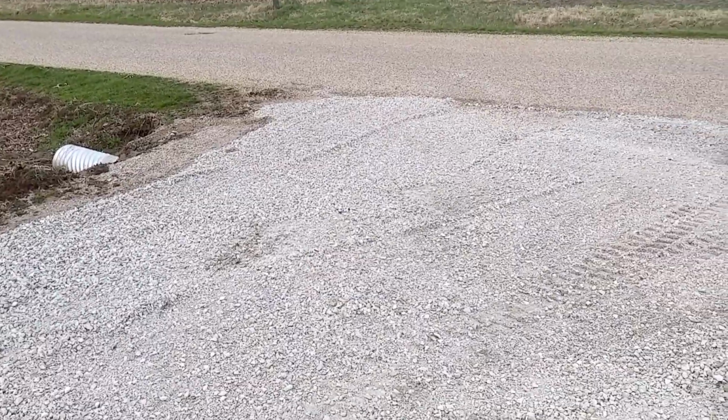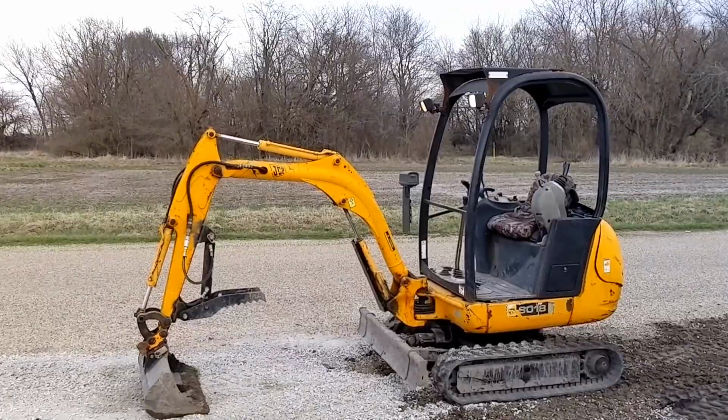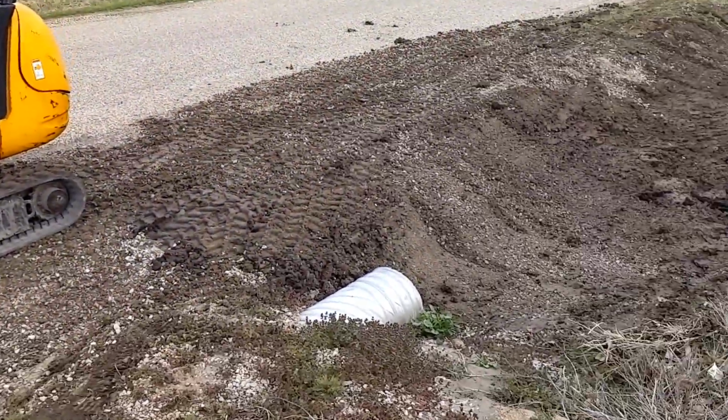All right, we have the mission accomplished. Got the driveway entrance smoothed out. Little JCB 8018. Had a lot of fun running it.